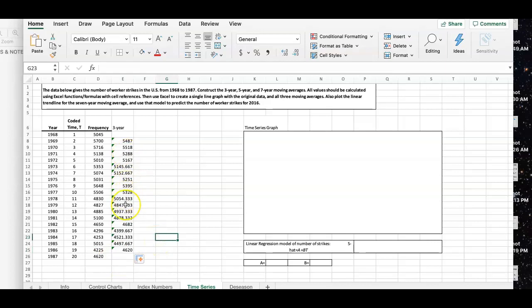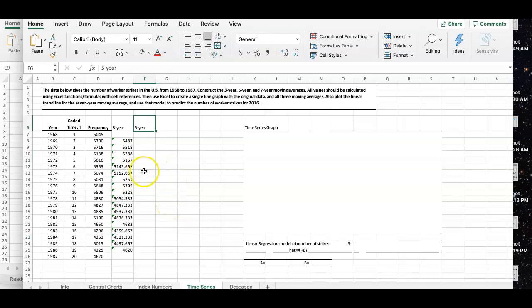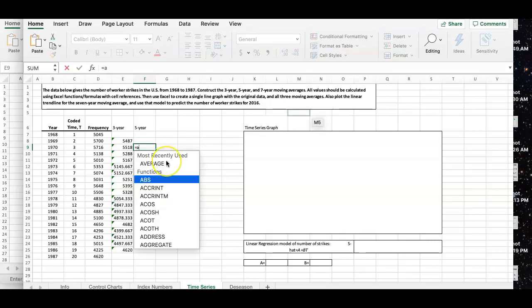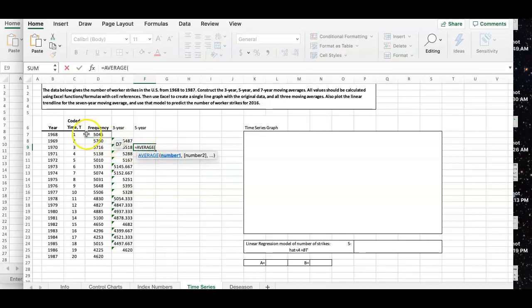Okay, so we have our 3-year moving average, and now we need to find our 5-year moving average. All right, nothing crazy here. Now we're just finding averages of these groups of 5. So we're going from 1 through 5, and we'll try to put this somewhere in the middle. Let's say about here, and we can say that this is equal to the average from 1 through 5.